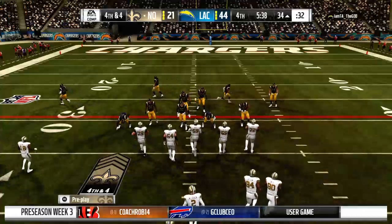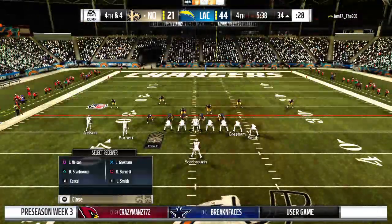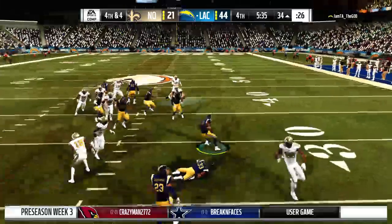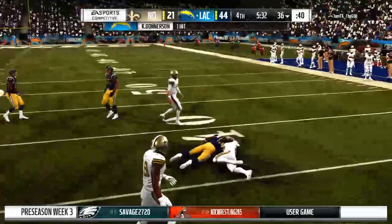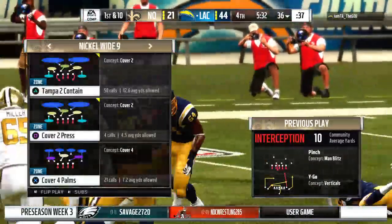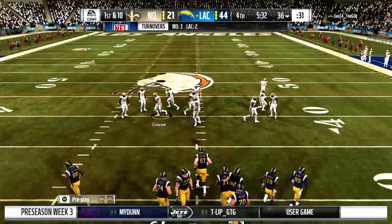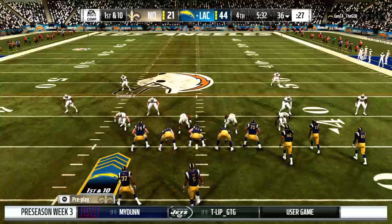Their already slim hopes are going to ride on this one. They'll go on 4th down. Now McCarron, he's got to have this one. And he's able to take this one back to the 36-yard line. Well, this defensive pressure has been constant all game long. The pass rush, the coverage, they've all been excellent, and now they'll tack on an interception here as this one continues to slip just further and further out of hand.